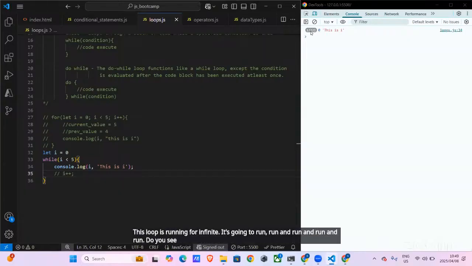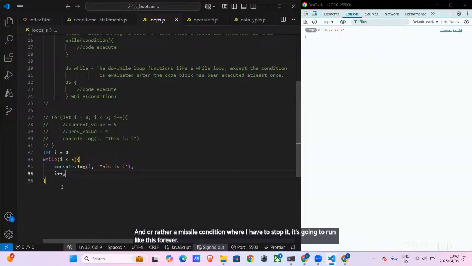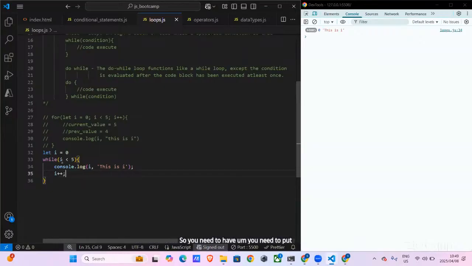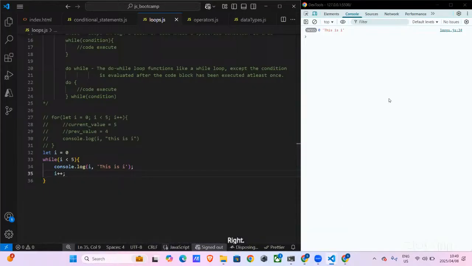Sometimes that's why I get very nervous when I use the while loop, because if I miss a condition where I have to stop it, it's gonna run like this forever, right? So you need to put a stop in place, saying that i is gonna increment until i is not less than 5, right? Stop this.